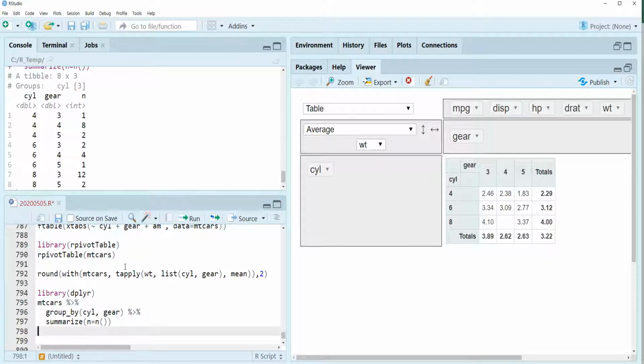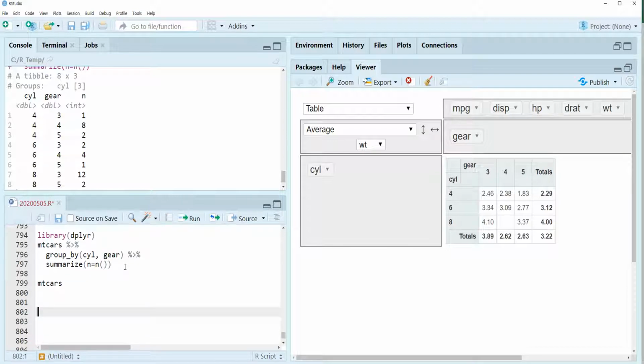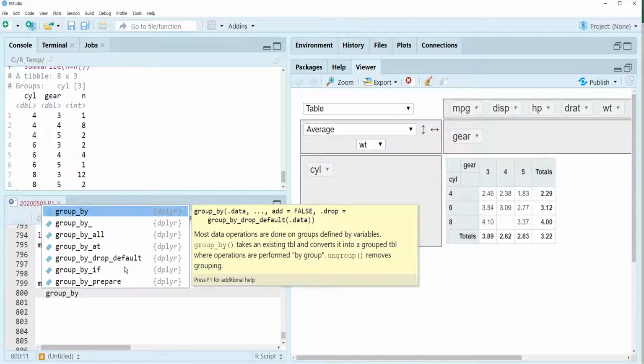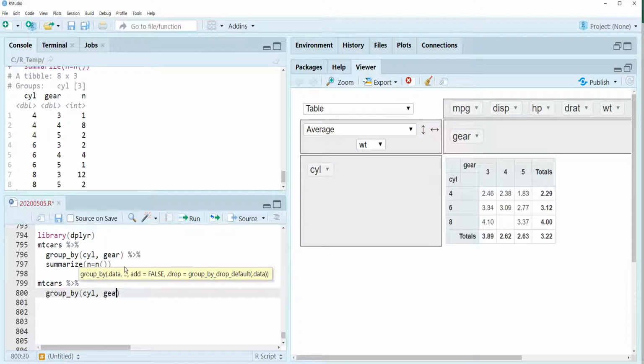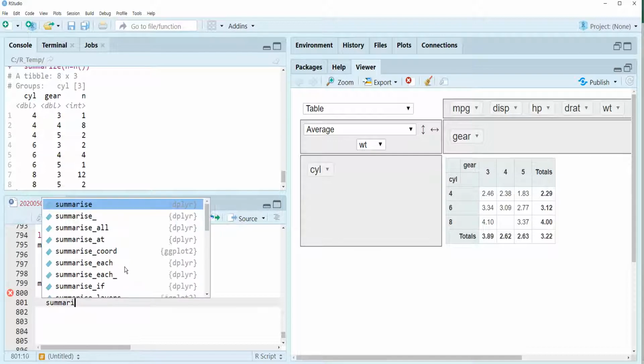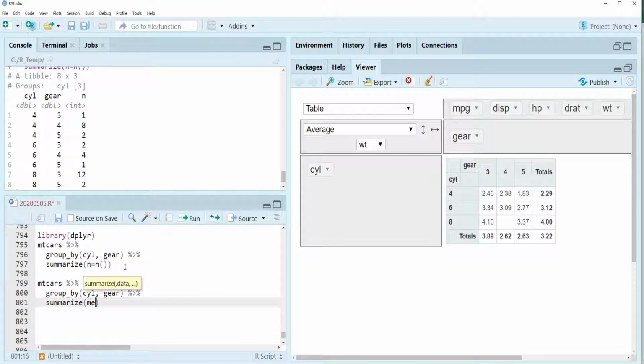Okay, and then the second one, maybe mtcars, group by, and summarize, mean weight, mean, variable name.